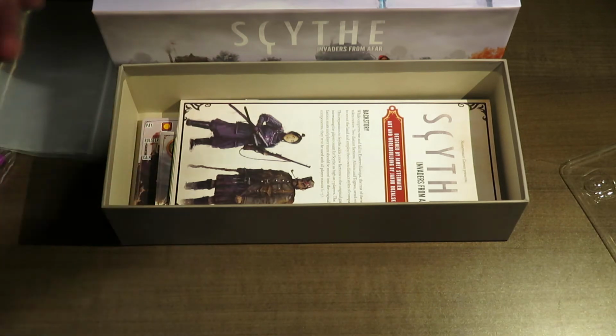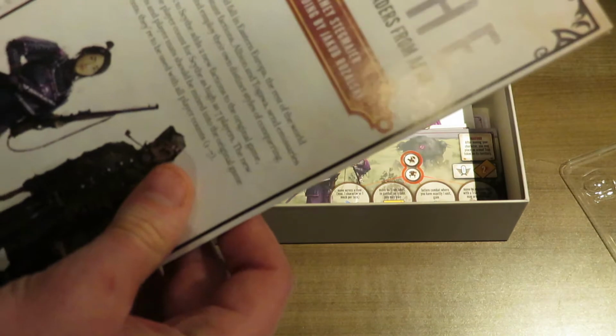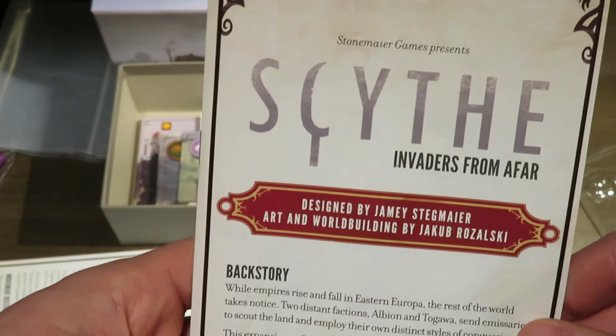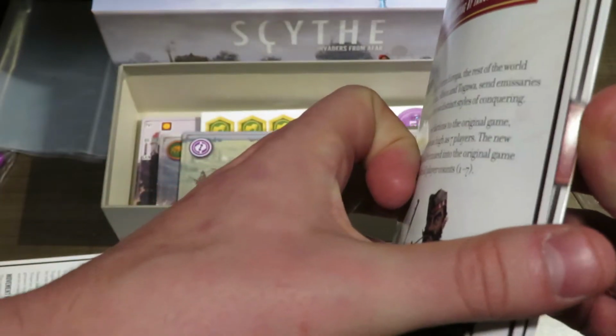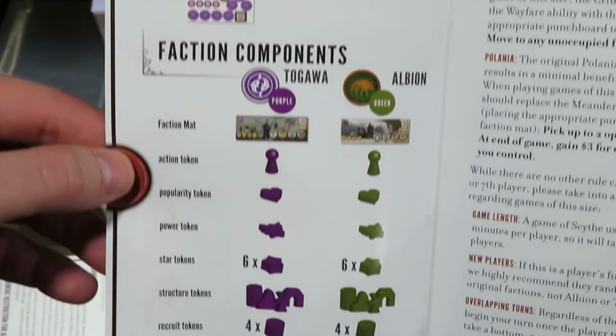You're going to get a bunch of baggies inside to organize things, and you'll find that in every single Scythe base game or expansion you come across. This one here looks like the backstory for these particular factions, which is really cool. It gives you a little bit of history on these guys and where they're coming from, and how to incorporate them, their components, the faction components.